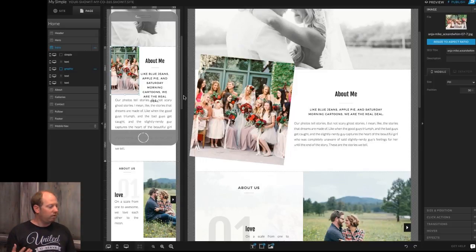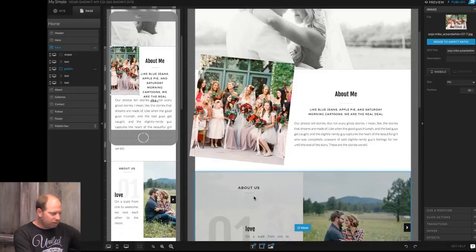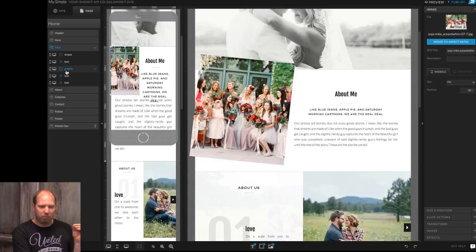Now, one great thing to know is that you can decide, I don't want to show something on mobile. I want it only on desktop, maybe a fuller experience on desktop and a more trimmed down experience on mobile for a section. So on the left-hand side over here, next to each layer, and if I have this image selected, you'll see that it's highlighted in blue in the list. There's two icons.